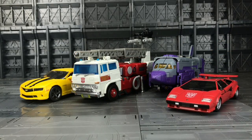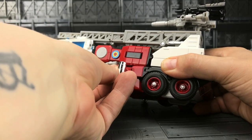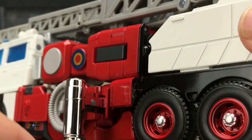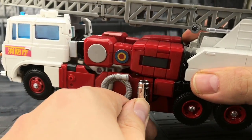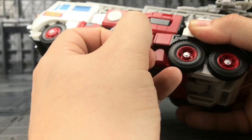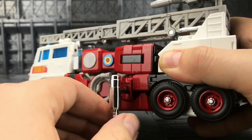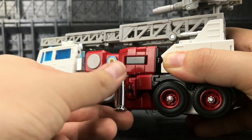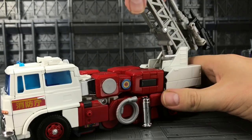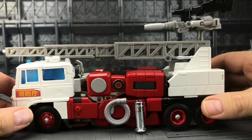Here's a bit of variety: whether it be a third-party figure, a masterpiece from the cartoon, or a movie masterpiece, they all look amazing together. As amazing as Artfire is, he isn't without his flaws — the stabilizers when you pull those out are chrome, and there is some wear where they're rubbing along the inside of the shaft. It does appear to be the only section affected. It may even be a joining sprue mark, but it's an imperfection nonetheless. We do have some storage options for his gun: lift up the ladder and his rifle can be stored in there quite nicely without affecting the ladder at all.